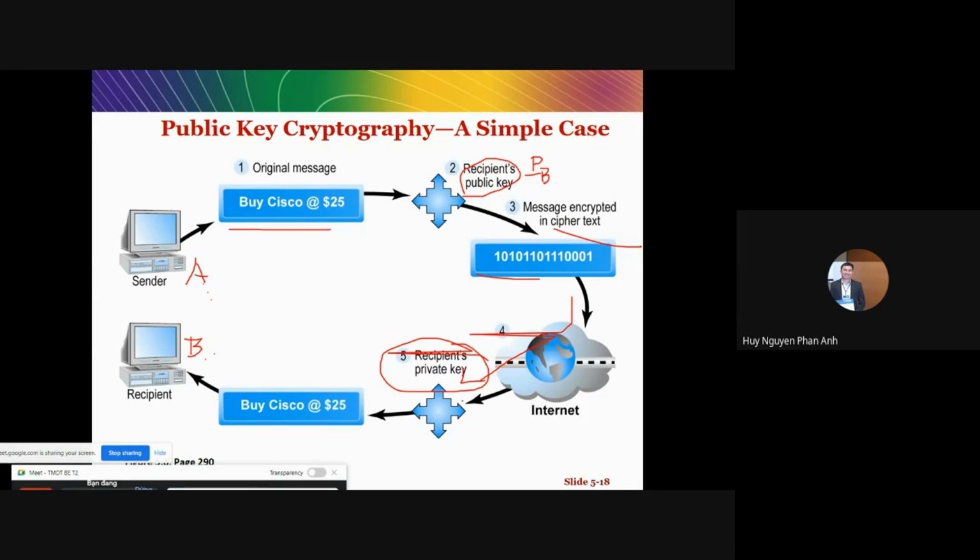And how to decrypt? This is interesting. They will decrypt with the recipient private key. So this is the private key. This is what we call the public B, and this is the private B. And with the private B, with the public B over here, they can decrypt. Again, we will encrypt with the public key from B, who is the recipient, and we will decrypt with the private key of B. That's it, quite simple. And you can see that it's now more sophisticated and more secure.